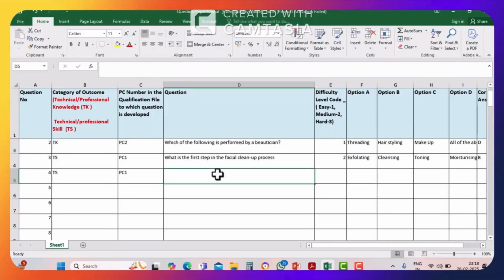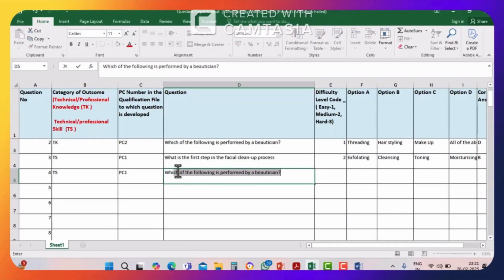You can frame a question like this: which material is the best for drying the face after washing?